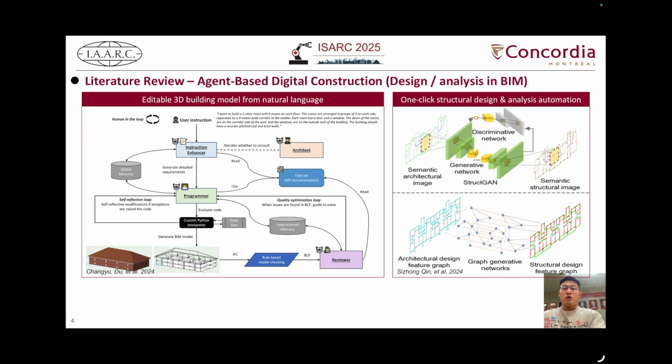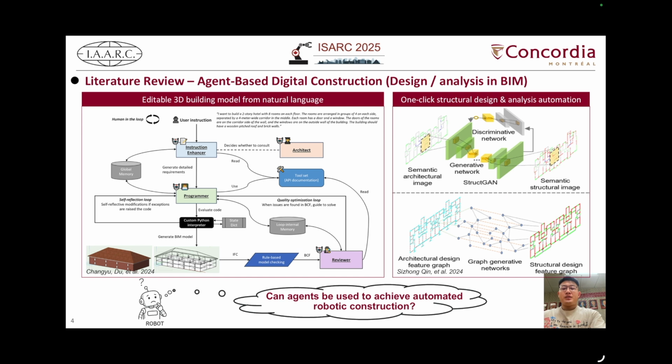Dr. Qin realized the one-click design and analysis of different building structures. These studies have demonstrated the agent's capability in semantic understanding and reasoning in the construction task processing stage. The flexibility and adaptability to different construction tasks have been improved.